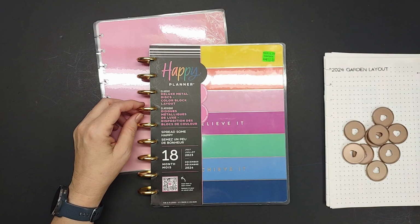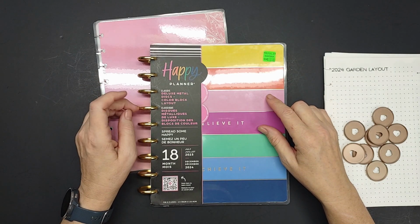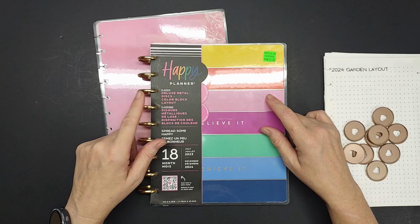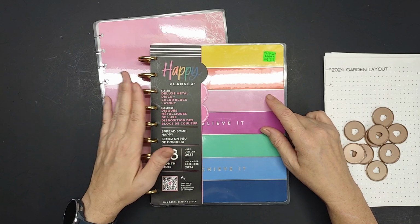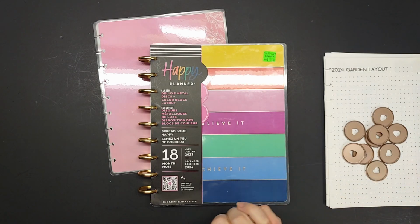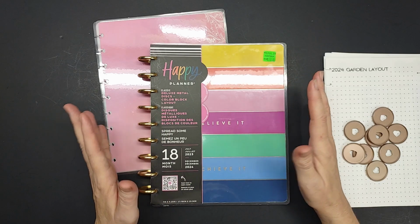Excuse me, I don't know why I'm so gravelly. These have metal discs, and I want to repurpose these and put them on a different planner. One set will be on my current Franken Plan catch-all at the beginning of the year. So it'll probably be this one because I think I'm going to dismantle this one today completely.